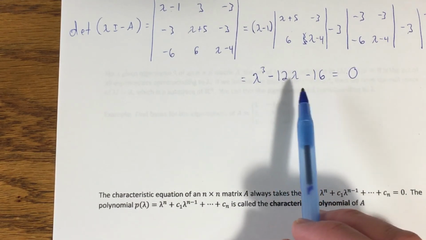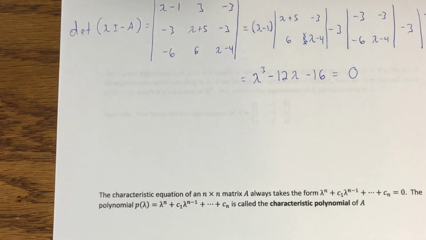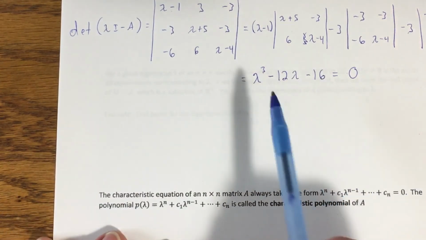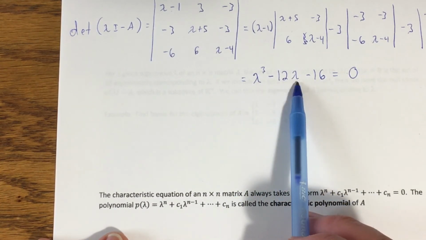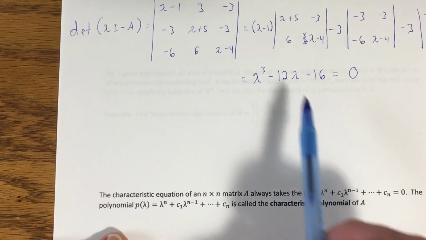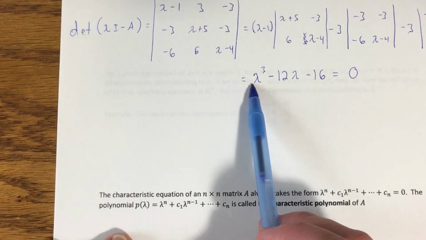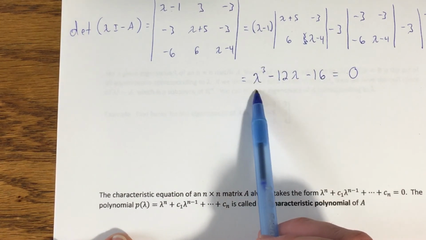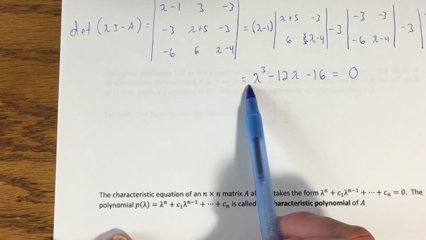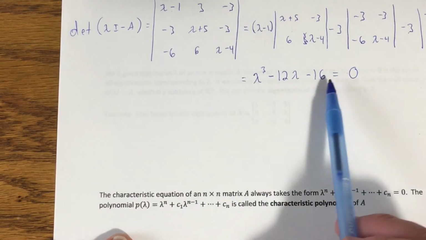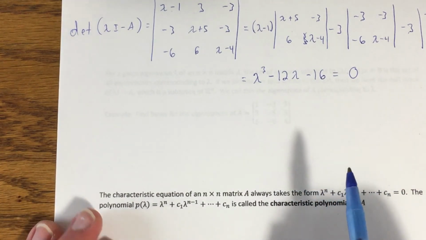So to solve this, normally you would attempt factoring. Now this is a cubic polynomial, and it might have been a while since you've last had to try factoring one of these. But the trick here is to use something called the rational root theorem. We talk about that in pre-calculus. Basically, we want to check and see if this thing has any roots that are rational numbers. They're going to look like factors of 16 over factors of my leading coefficient, which is 1. In other words, we're just looking at factors of 16, and we check them using synthetic division.